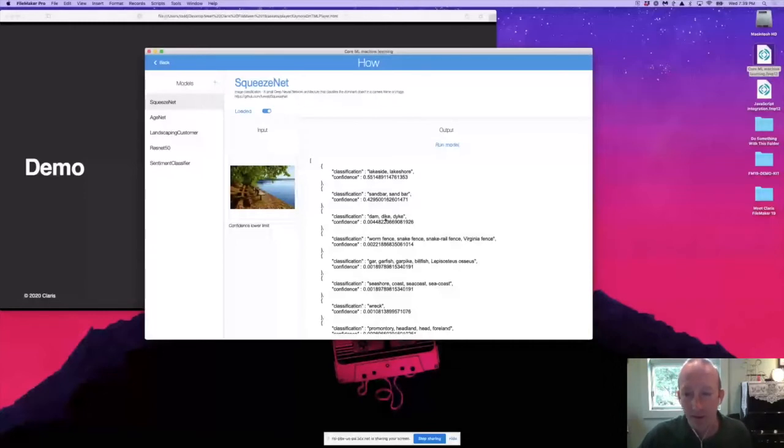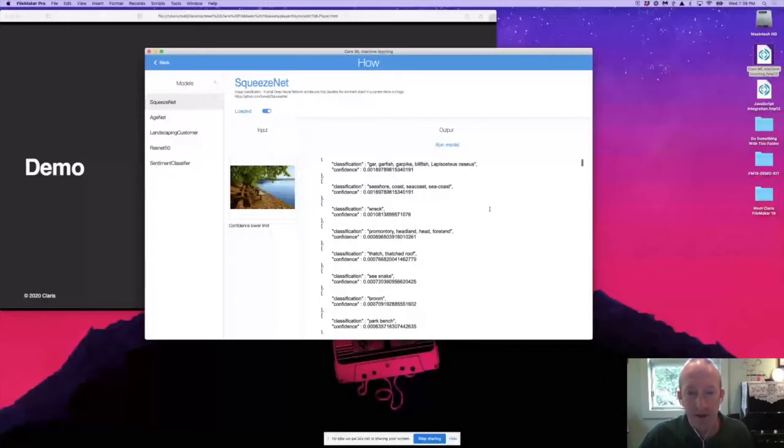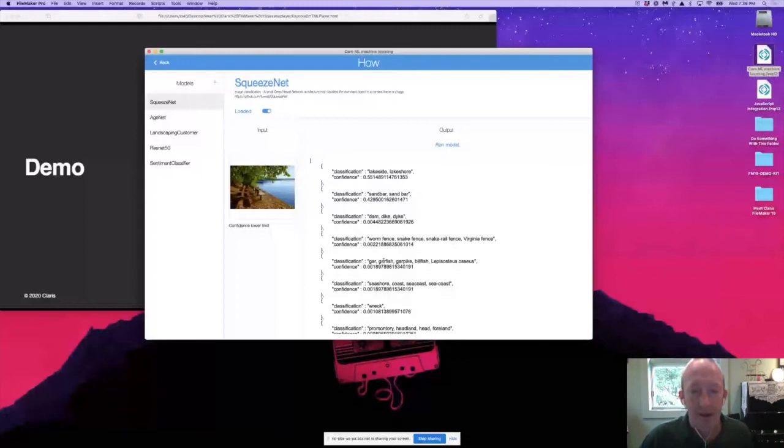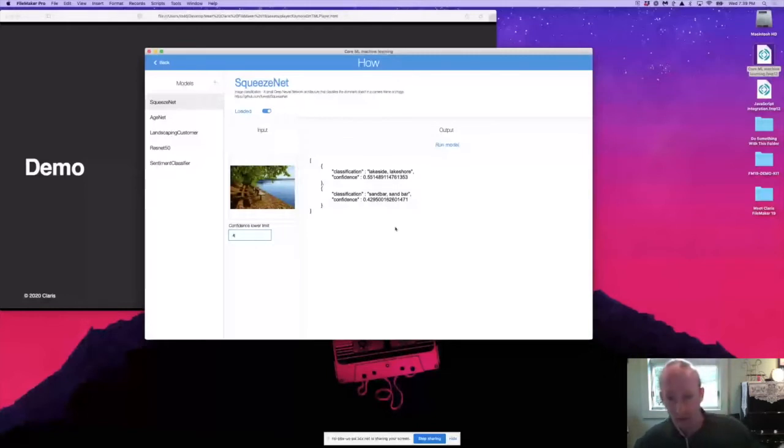As we scroll down here, you can see it very quickly gets into the very minute, e to the -5 levels of confidence. So that's probably not ideal. What you're able to do as part of setting up the function when it runs is say, okay, don't show me anything that's less than 40%. So I'm going to run the model, and now it's just going to ignore everything that's less than 40% confidence, or whatever level makes the most sense.